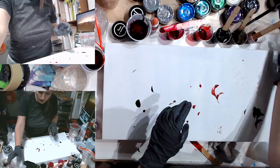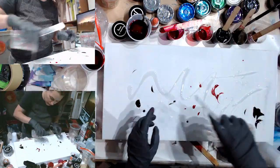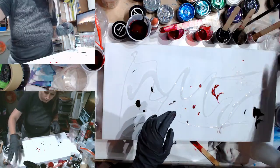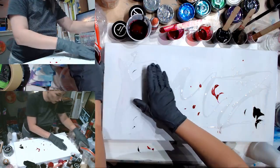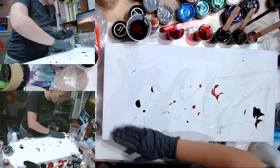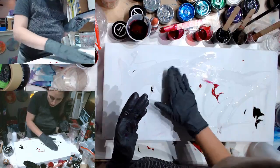Now, I'm going to put a thin layer of clear down as I usually do. But this may be even a thinner layer than normal because I want what I put down to move as little as possible. And if you have a lot of resin down, the more it's going to move. So this is going to be a super, super thin layer.